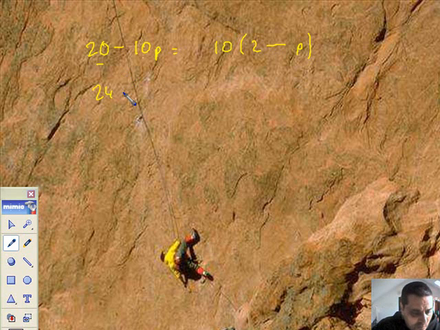I've got 24 plus 18k. Common factor of 24 and 18. I think I can get 6 out of that. I think is the biggest. So take out 6. 4 6's make 24. 3 6's make 18. But it's got a k stuck to it. And it's positive. Just check. 6 4's are 24. Yep. 6 3's are 18. Gotcha.